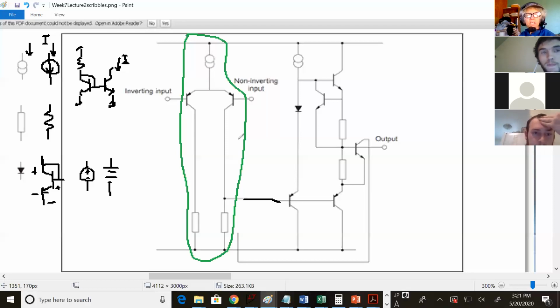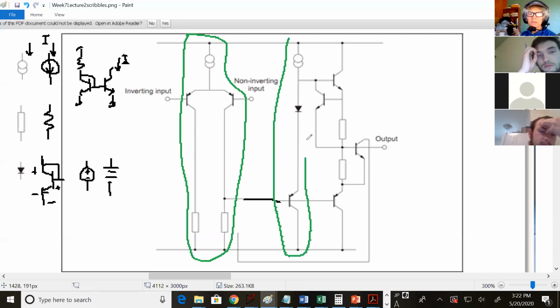All right. Any questions on the diff pair stage? Okay. So what's the next stage? This is a bit tricky. The gain stage, and it looks like it includes the current source and the diode and that PNP. Yes, but is it a gain stage? What kind of amplifier is this? So I'll circle everything that you just told me. That's exactly where the stage is. Circle that all up. It goes rail to rail, so it's a complete stage.